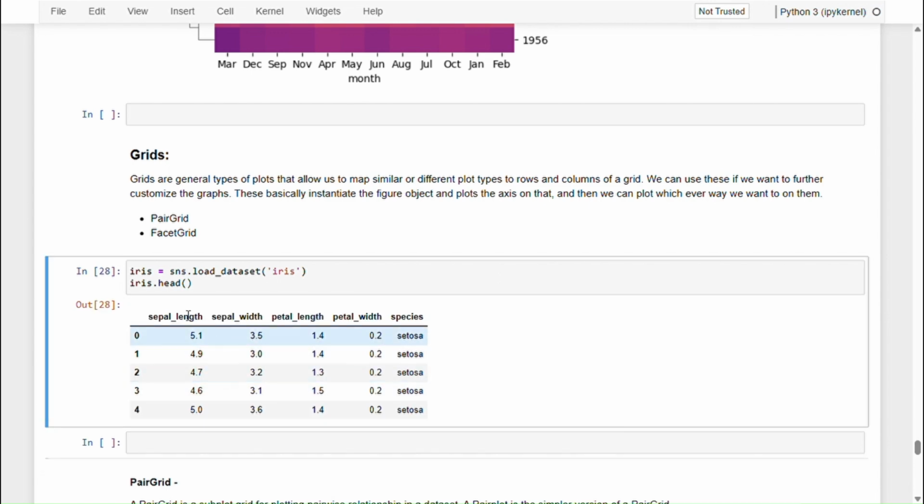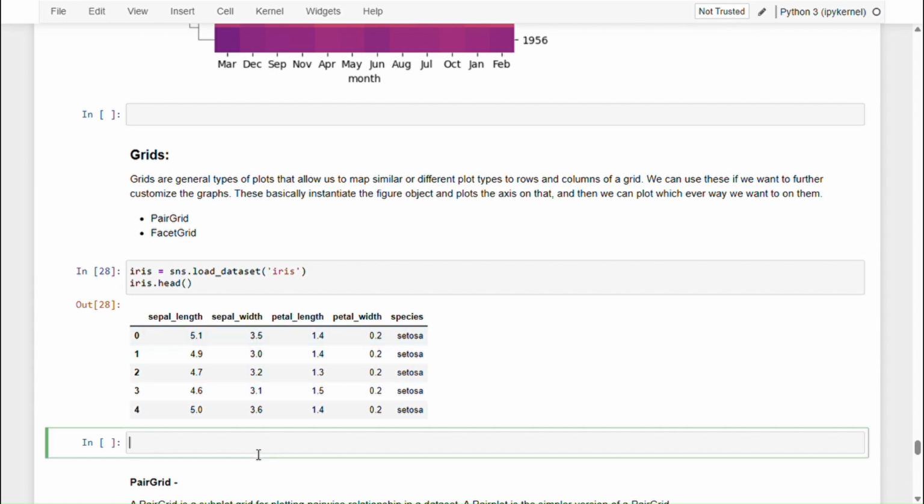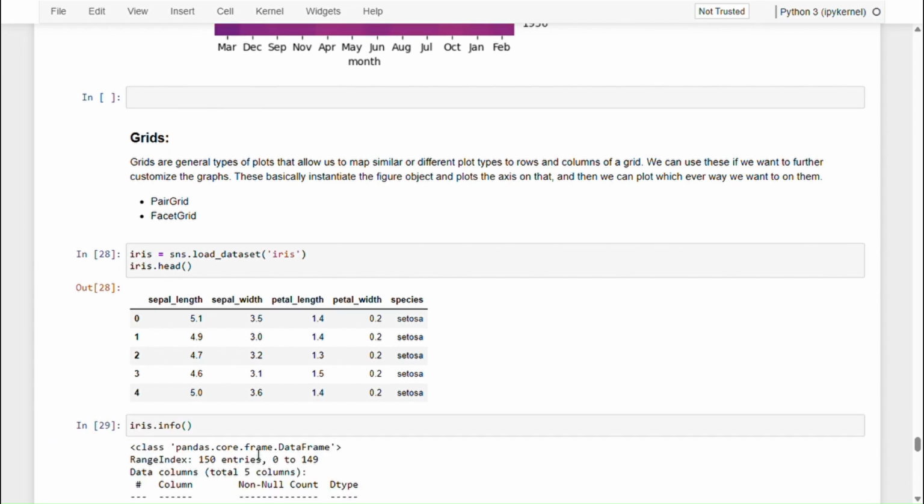So here we have columns called sepal length, sepal width, then we have petal length, petal width, and then species. So these are basically kinds of flower, and we have the length and width of the sepal and petal with us. So let's check the info to get more information about this data set.